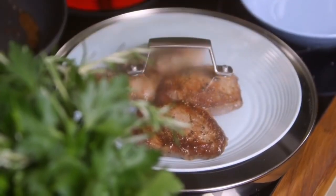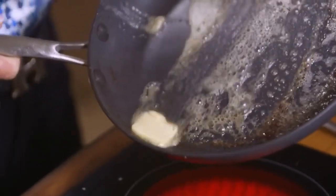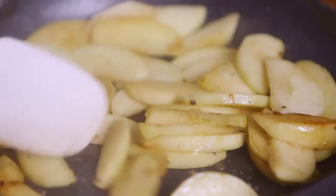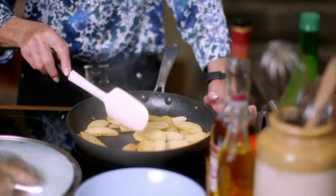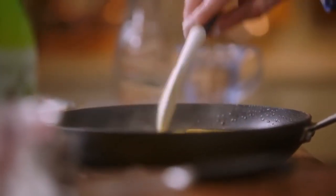Then it's on to my apple and calvados sauce, made with eating apples. I'm going to do it in butter, because I want the buttery taste. There's a tiny little bit of residue from the duck, and that will help to give a little bit of colour to my apples. Gently cook the apple slices until they're tender and golden. The reason I wouldn't use a cooking apple is because it gets to this stage and it would be a beautiful buttery mush, and I don't want that.